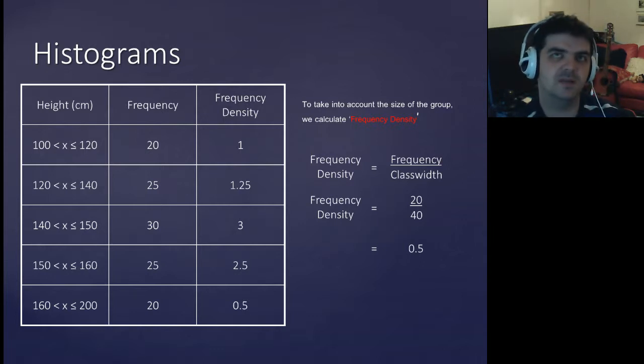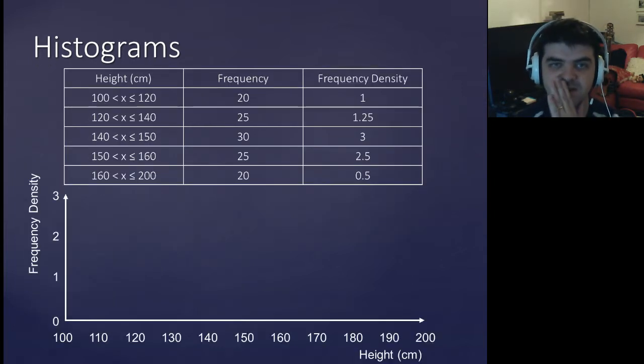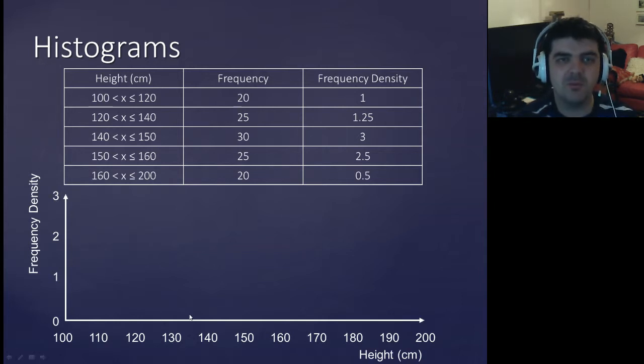Like other bits that we've done, like frequency polygons, you would create an extra column or two on the right and fill in the prerequisite information. So what you're going to plot is actually your height against your frequency density. Okay, and it looks something like this. You would still set up along the bottom of your graph your equally spaced heights: 100, 110, 120, 130, 140, 150, 160, etc. But up the left hand side you would put your frequency density. Okay, and what we would plot would be something like this.